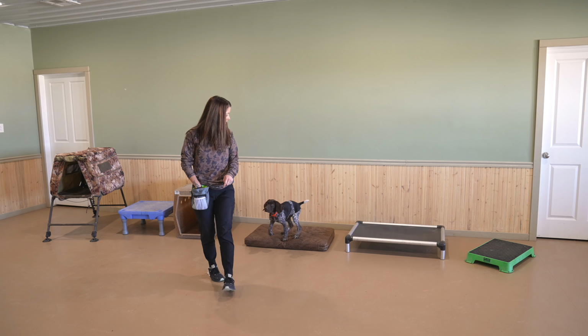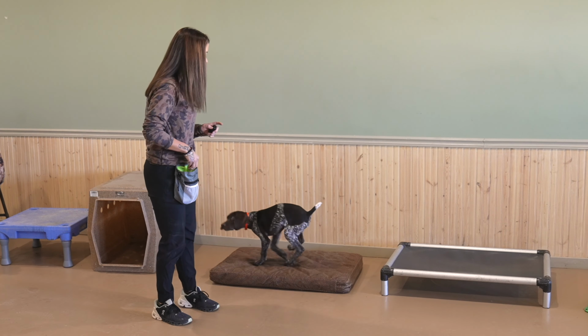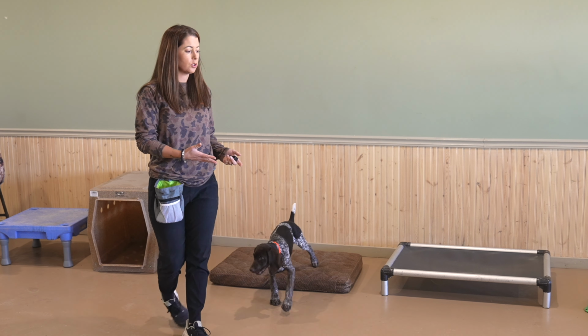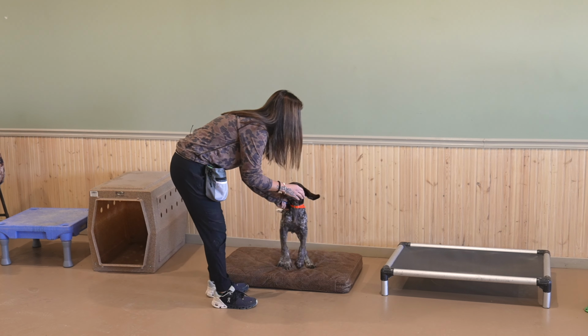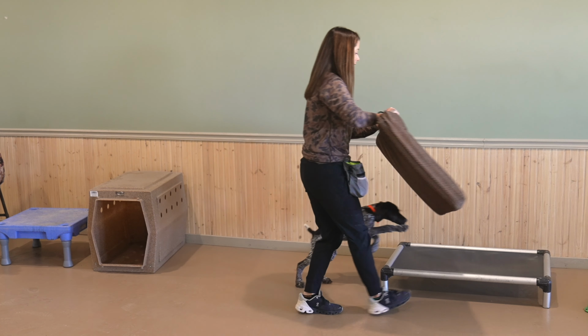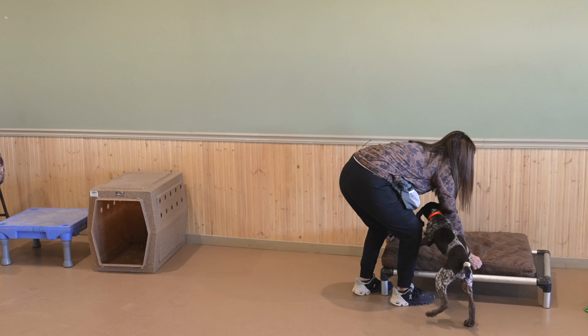Okay. Kennel. So I love the fact that my dogs love them, and I like to incorporate them into their training as well. But this is an awesome way to combine the places and give that elevated style of a platform. I need you off the bed for a second. You remind me of your daddy quite a bit.